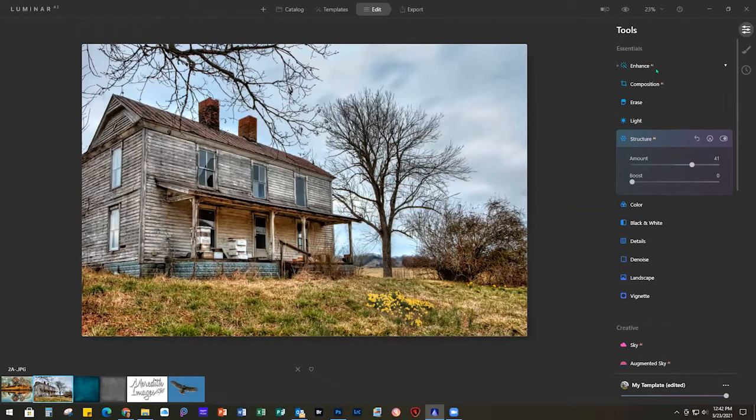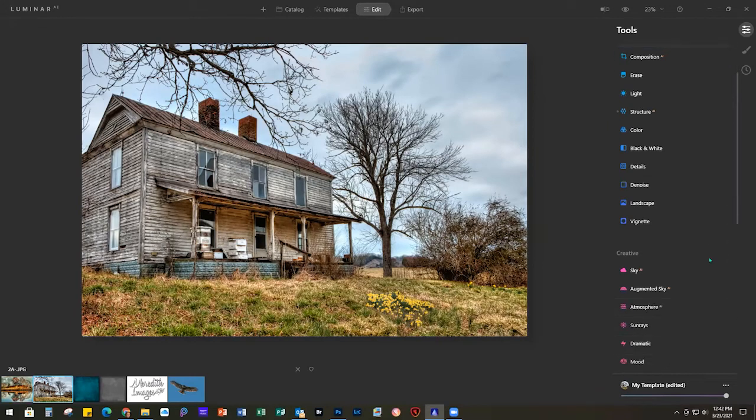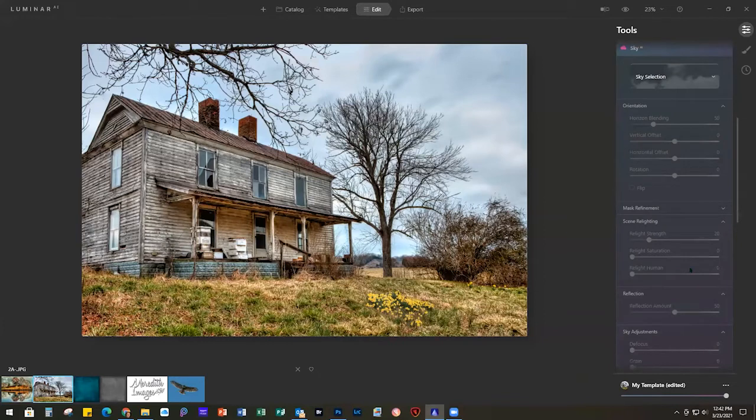And you could do up here in Enhance, if you wanted to stick with this sky, if you use the sky enhancer, you could bring out a lot more color in there, but I wanted to give this a really dramatic, kind of almost eerie look is what I was going for. So we're going to do something different with some textures. So we're going to come down to the creative section. We're going to change out that sky.